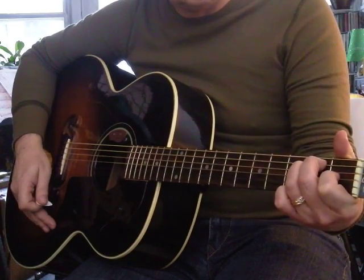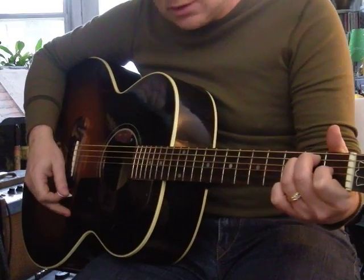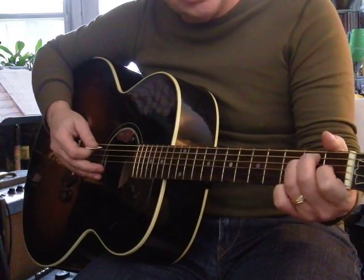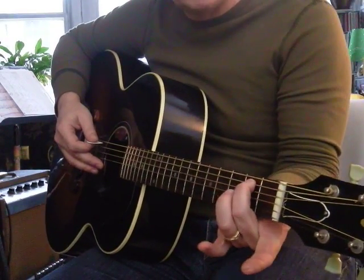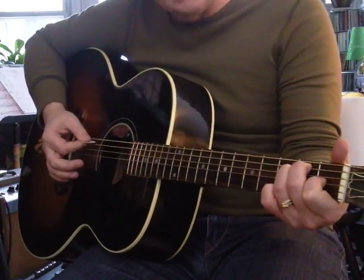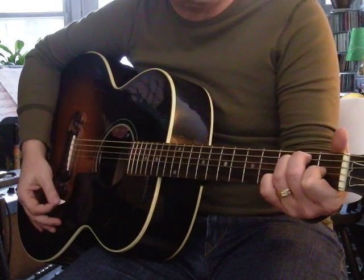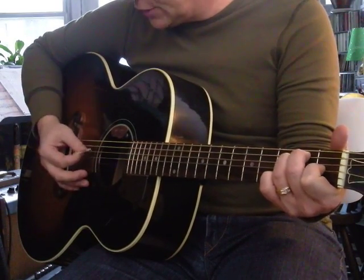Not bad. But if you want to spice it up, we bring in something called an alternate bass note. For an E chord, the alternate bass note would be the B, which is the 5th string, 2nd fret, which you're already holding down, which makes it easy. All you gotta do is go bass, strum, the alternate bass note, which is B, pick it, and strum. Repeat. Bass, strum, alternate.